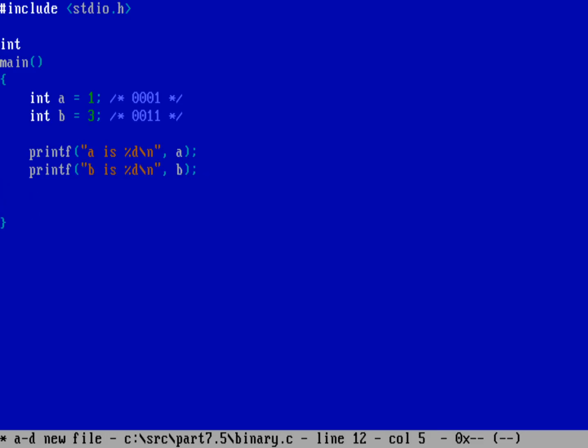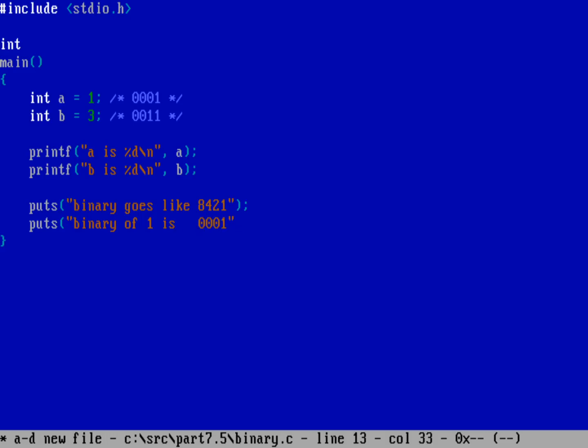And let's remind ourselves as we do this. Binary goes like the 8's place, the 4's place, the 2's place, the 1's place. And the binary of 1 is 0001.